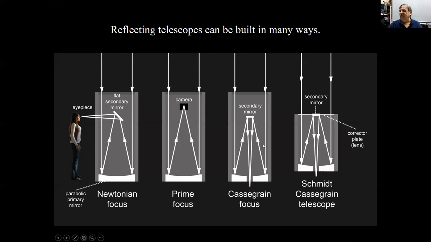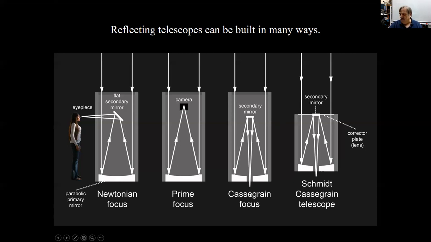Another way to make a reflecting telescope is called a Cassegrain telescope. You have a secondary mirror just ahead of where the prime focus would be — but this is not a flat secondary mirror; it's another curved mirror, similar to the parabolic primary mirror. You focus the light out through a hole drilled in the primary mirror. Drilling this hole is a nerve-wracking business — you cannot undo a mistake by hitting Control-Z. Nevertheless, it gives you a telescope that works much like a refractor: you look in through an eyepiece at the back or mount a camera at the back.